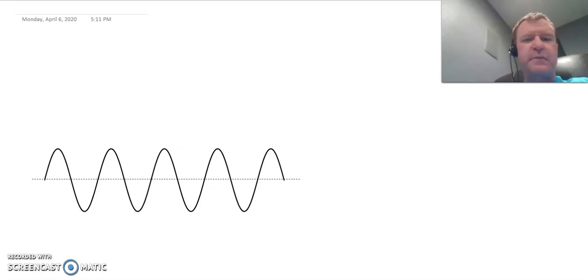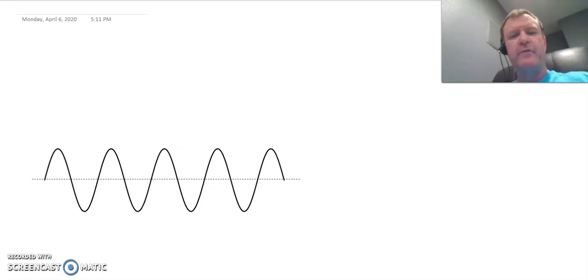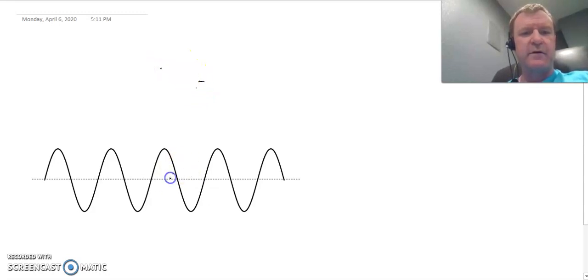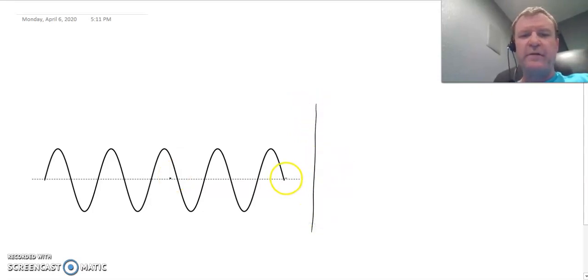But for the wave, so I've drawn the wave like this. Now, in reality, the wave is going to be moving. We often just draw it. It looks like it's stationary, but it will be moving. I don't know if I can get this to move, but I thought I could highlight it and get it to move. Anyway, let's say in this case it's just moving to the right. Okay, so if I have like some surface here, the wave, this point is going to be the first point that hits that surface, and then it'll continue going into that surface, whatever that is.